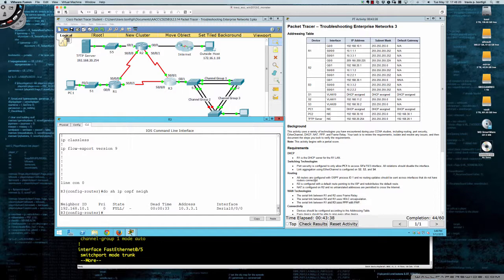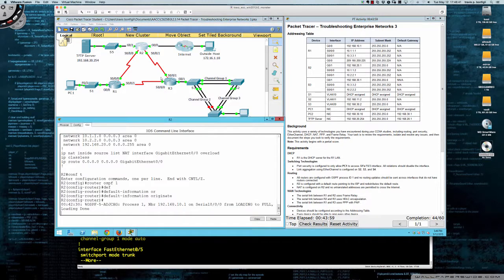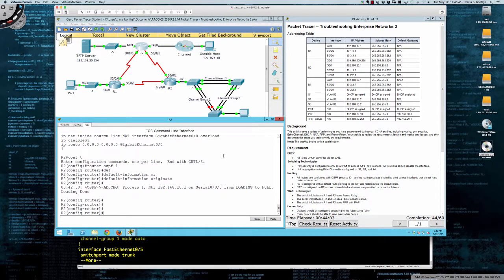So all of the OSPF looks good, passive interfaces look good. R2 is configured with the default route, and it's originating that route. In fact, well, actually, we don't have an adjacency between 2 and 3 yet. So let's move down to NAT is configured on R2. No untranslated addresses are permitted across the internet. So let's take a look at the NAT config, because there may be something wrong with the NAT config.